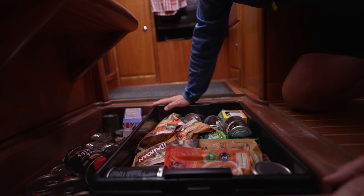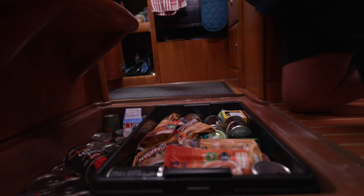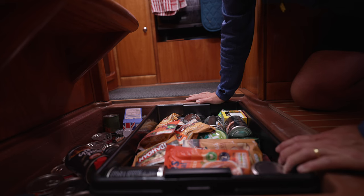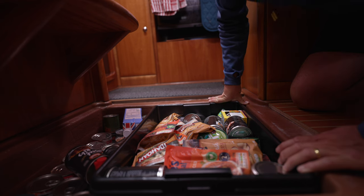So as you can see, there's lots of tins already stored down here in the bilge, and I've also got a whole load more in the cupboard in there. So my plan is not to have to buy any tinned stuff while I'm away. As I said earlier, I only want to be buying the fresh stuff. So I've just restocked on a few little bits and pieces, and I think we are just about there, ready to go. I think I've got enough food here to last me about 6 months.